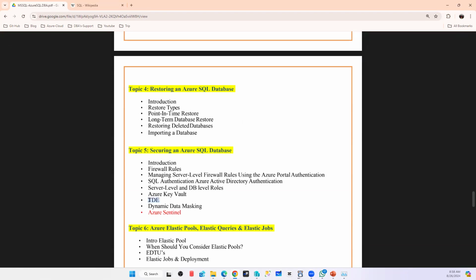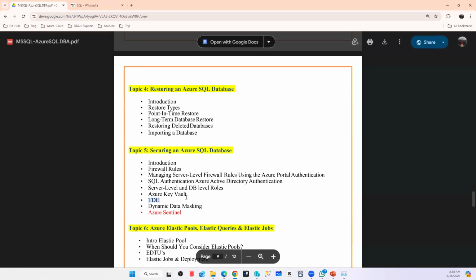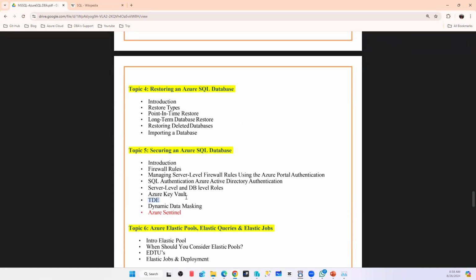I don't want the Microsoft encryption key, sir. I want my own key. So I can go for customized TDE. That's what I told you. When you go for a customized key, what challenges you will see, how to configure. The concept is the same, but we don't want to tell Microsoft to manage the key. I can manage the key, sir, because I have Azure Key Vault. I can keep my certificates, I can keep my encryption password in Azure Key Vault. I can maintain my keys, right? Why do I need to rely on Microsoft?